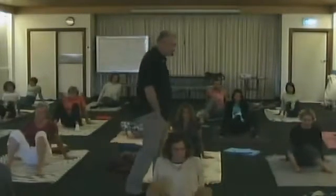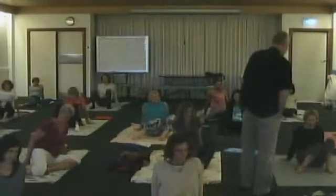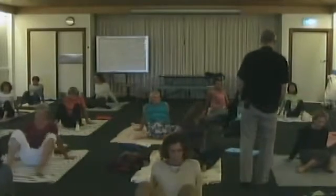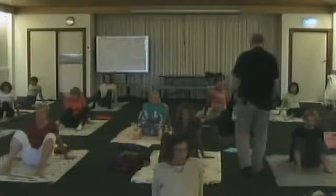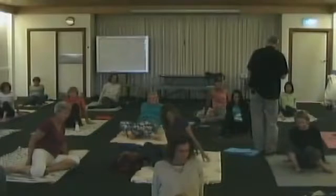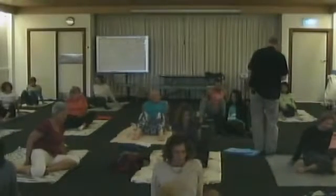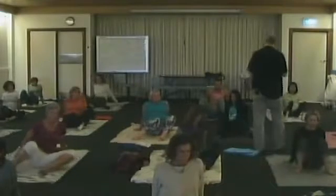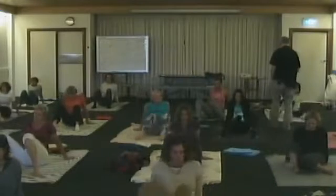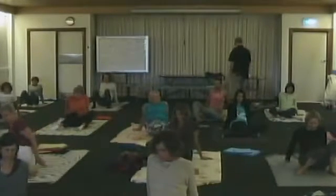Quickly, slowly to the down and quickly to the middle. Now, quickly and slowly are relative terms. Even though I articulated it quickly, it doesn't have to be quickly. It could be slowly down to the side and quickly back to the middle. Can you see there's just a difference in tempo between the two? Just so that you can make a distinction between slow and quick.